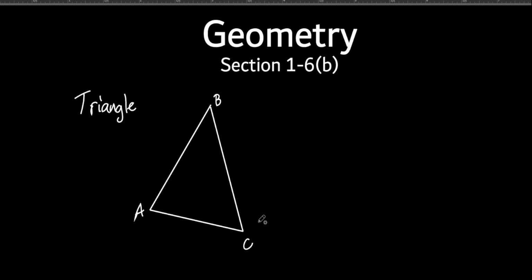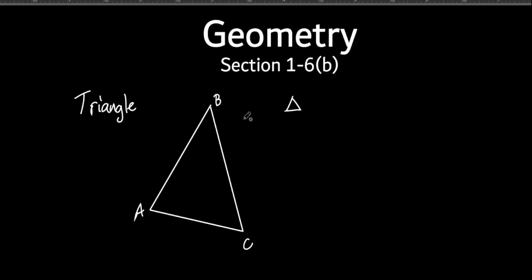All right, here we go. We need to name this triangle. We've named a lot of things. We've named lines. We've named line segments. We've named rays. What else have we named? Polygons. We named a polygon yesterday, right? But on this one, if you're going to name a polygon, there's no symbol for it, except for this one. You do have a symbol for a triangle. And what do you think it looks like, the symbol? Yeah, good guess. All right, so it looks like a triangle. It looks just like that.